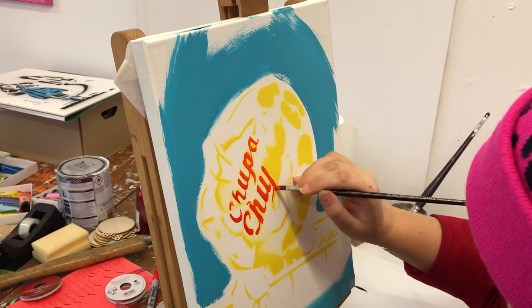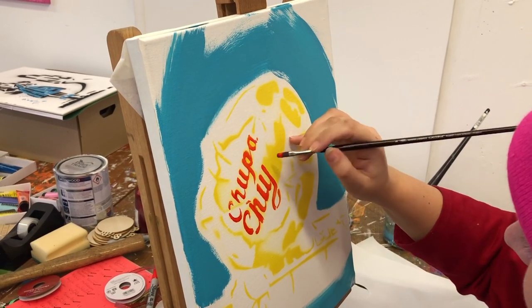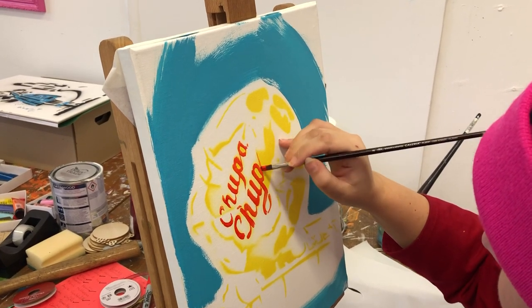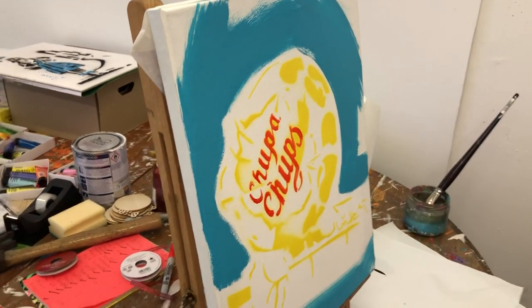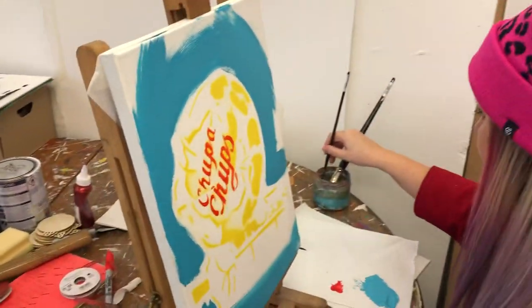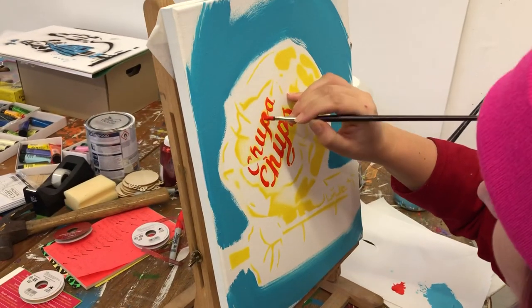It's about letting the paint do what it wants and just having some fun. This is tricky because the light room's gone, but you could just block it all in red — still looks cool. That could probably do with another coat but I'll have to wait till it's dry a bit.